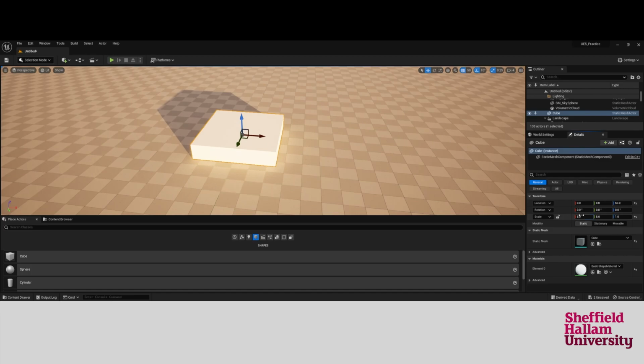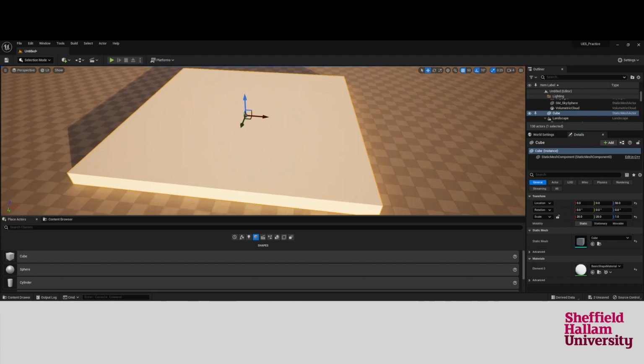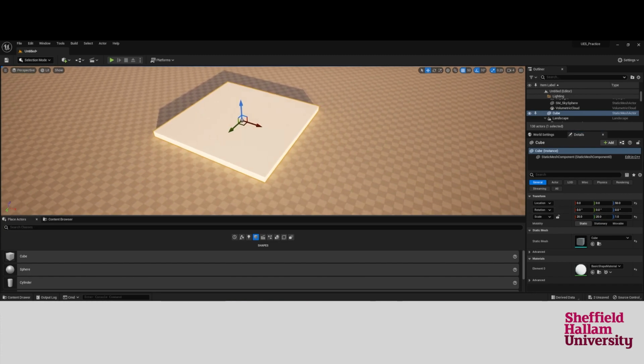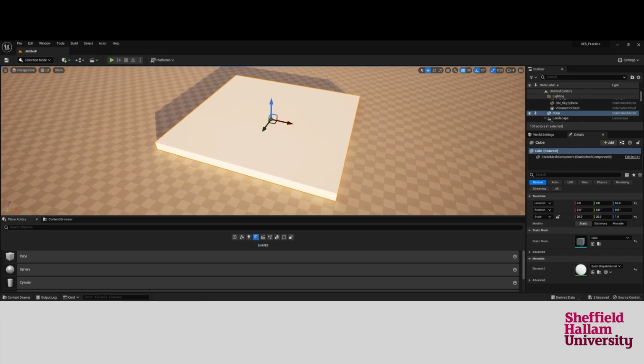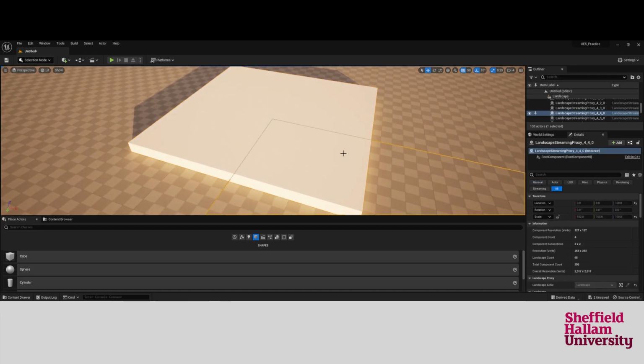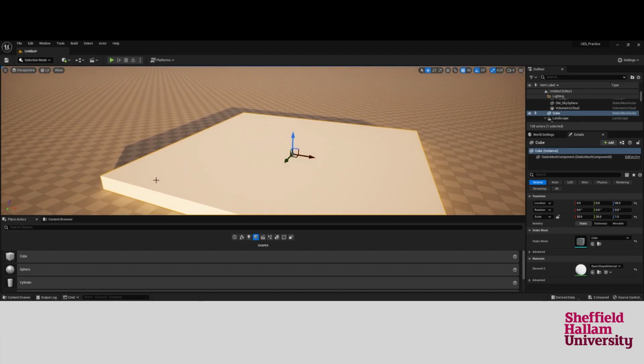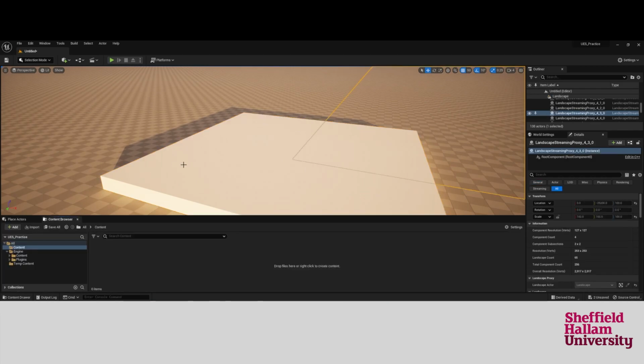And that's what we kind of want to do. We want a workable space. So if we do maybe say 20 by 20, now exactly how big that is we'll kind of find out as we start adding additional content into the world, but that should hopefully give us a decent starting point as a base for what we're going to be working with. So now we have that cube in the world.